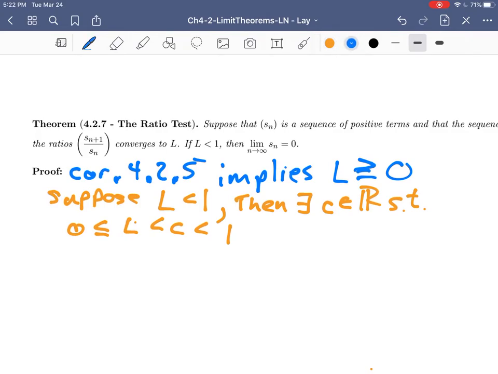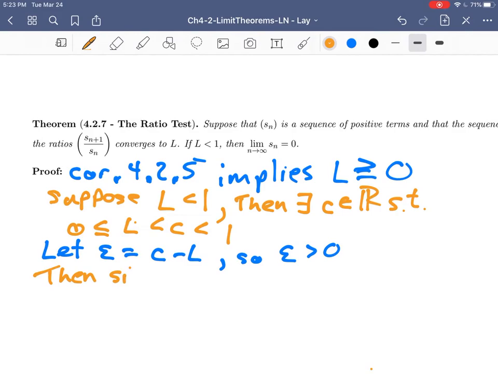Let epsilon be equal to this value of C minus L, the difference between C and the value that we think it's converging to. Make the observation that the value of epsilon is bigger than 0. This is a valid choice for epsilon. Sometimes we can get into the habit of working just with variables and prove things, but overlook the fact that we've chosen a negative value of epsilon, which is not a legitimate value. That's why we make those observations.